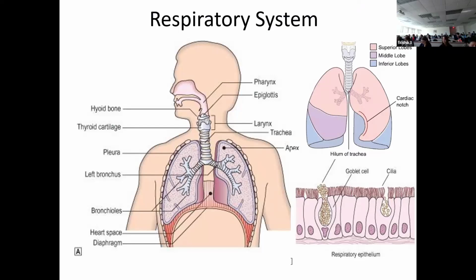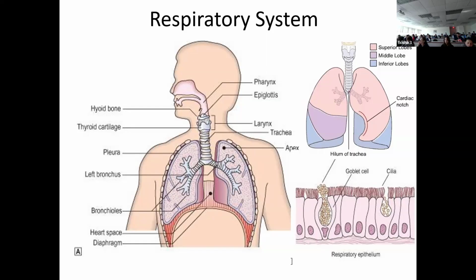Thyroid going down into your trachea, into the bronchi, then you've got two lungs, right lung and left lung, and your diaphragm, which is important. At the cellular level, you have your tissue, your epithelium, your basal membrane of the respiratory tract, and then your right lung having three lobes and your left lung having two lobes. Which lobes are the largest?